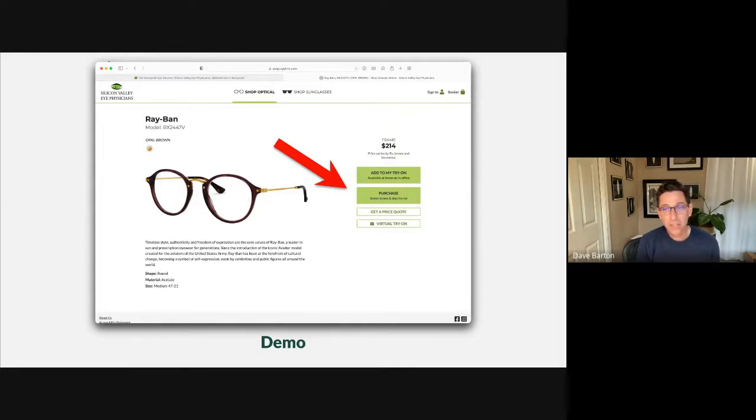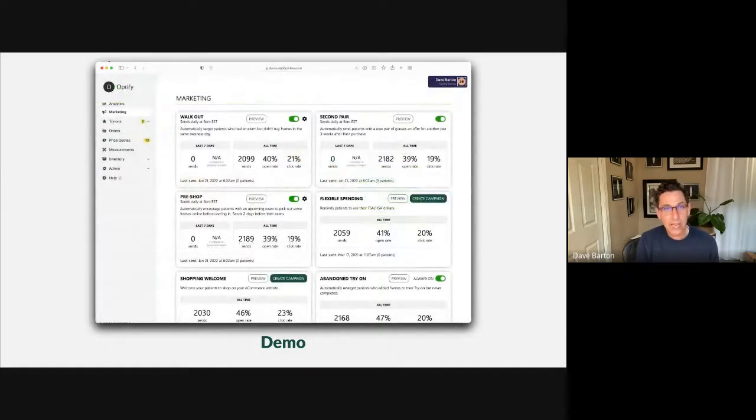This is key. This is something I want to dig into a little, because this is where it could really help with private pay. And then virtual try-on is an option as well. And we have a really robust dashboard with the marketing sends, what your marketing activity looks like, where people are coming from, and it's a really easy dashboard for staff to manage. They get notifications if something comes through via email, and if you can basically use Gmail, you can use Optify. It's very simple. The skill comes into what they know about optics, how they know how to serve patients. The software just helps them do it in a virtual way if they'd like.